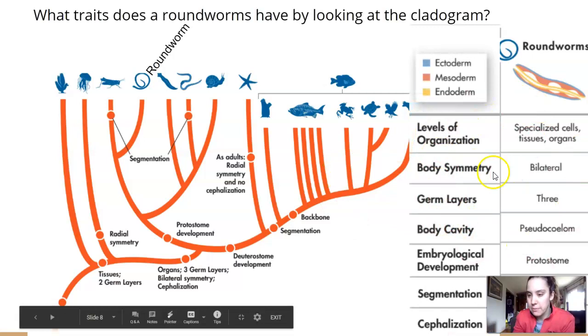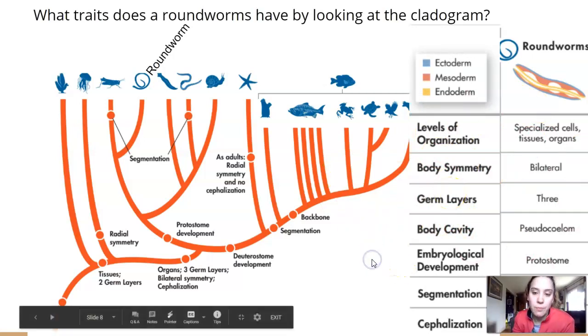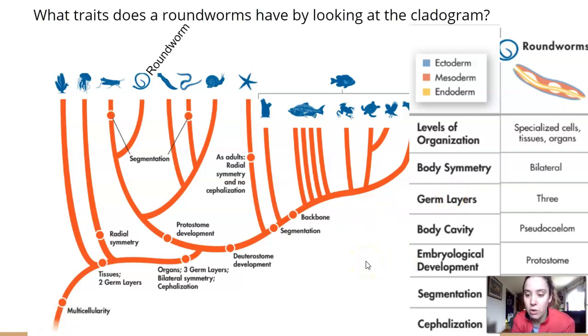So this is what I snipped from our textbook, and it's included as well in the pages below. So I'm now going to have you do this on your own and figure out what characteristics and traits some of the organisms have. I'll make sure to label them so that you can see them.